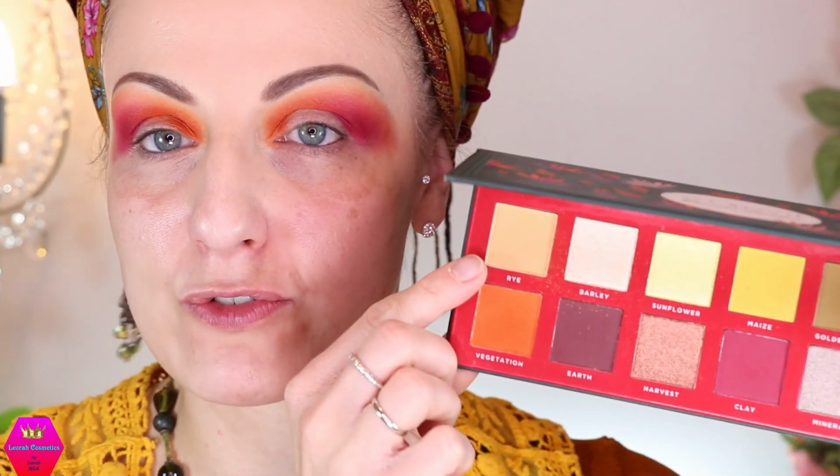Okay, sweeties, welcome to the messy stage. I know, there is a big difference from what you just saw. I spent some time blending. I blended it out with the transition shade that we put down first, this one, which is a spectacular shade. They blend really well. Are they the most buildable? No. But are they as bad as I thought they would be after thinking back on Angelica's video? No, they're not that bad at all. But it could just be what I was thinking that she was saying. I don't even want to say that she was saying what I was thinking. Is anyone still here listening to me?